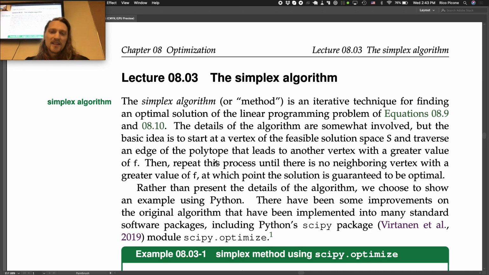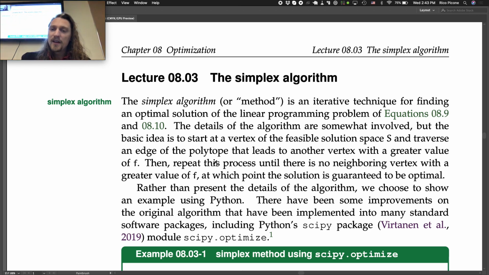It's a really cool algorithm, and it was very important in the development of optimization. But it's kind of boring in the details. And I don't think, unless you spend a lot of time unpacking the details, you get a lot more insight into the algorithm. So I'm going to skip the details of the algorithm.